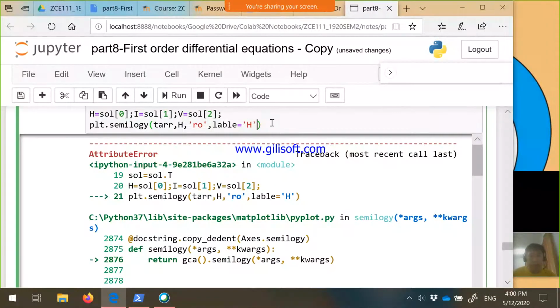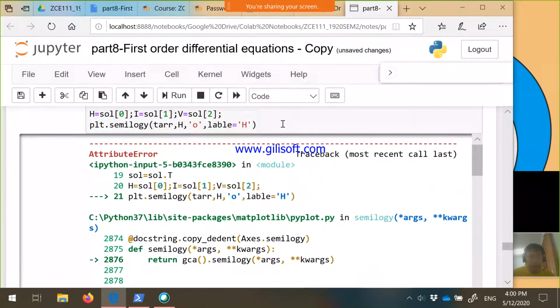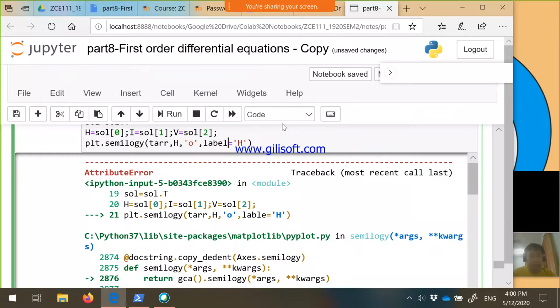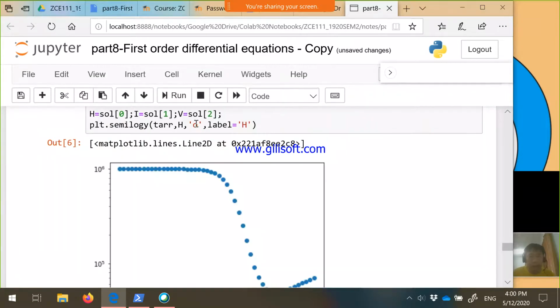No, it's wrong. Label maybe this one. It's also wrong. I think I must have done something wrong. Okay, this label, it's a label with a red color dot. Looks like this. So this is done for the h versus r.